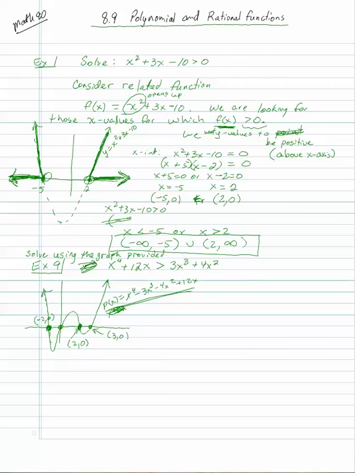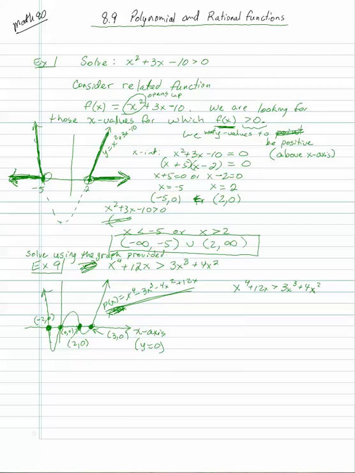And the idea then is we want to solve this thing here, x fourth plus 12x is greater than 3x cubed plus 4x squared. Now the idea is we want a landmark. Remember, the x-axis is y equals 0. So if we can get this polynomial p of x to be equal to 0, that's going to be these 4 points where the y coordinate equals 0. So negative 2, 0, 0, 2, 0, and 3, 0. So we have 4 x-intercepts. That's where the polynomial equals 0.